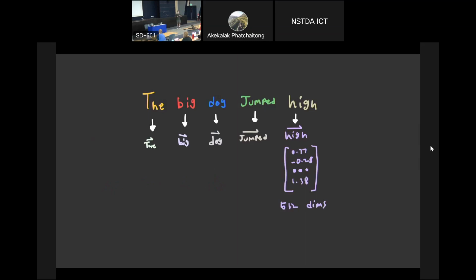And for most of my drawings, I'll be drawing vectors in two-dimensional space. In reality, each one of these vectors is going to be like 500 dimensions or 1,000 dimensions. It's going to be a large dimensional space. And it turns out that things are just easier to learn in high dimensional spaces. So we have our sentence, we have our vectors, and initially all of our vectors are random. And our goal is going to be to train our vectors so that we get that sort of distance relationship that we would like, where like words are grouped with like words.